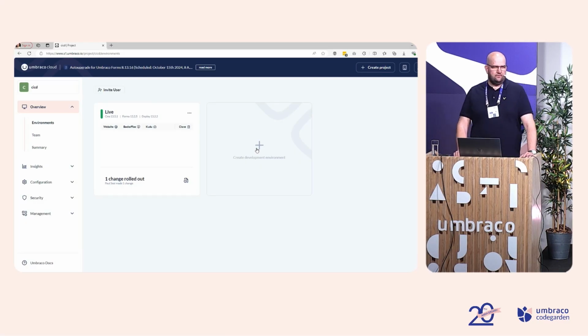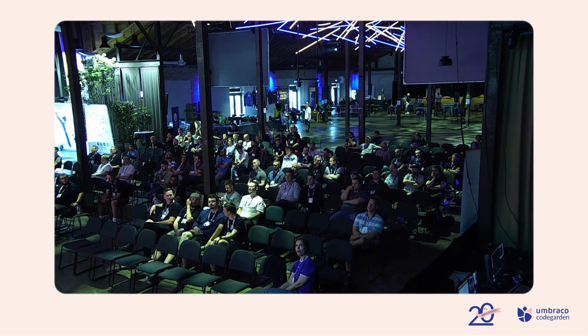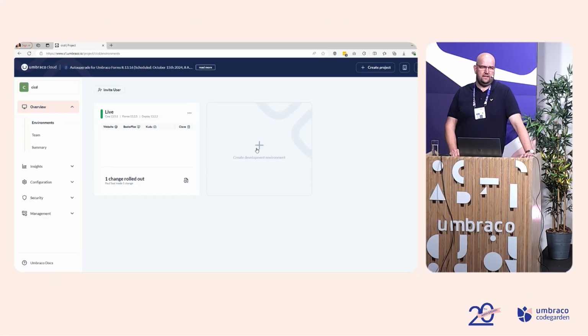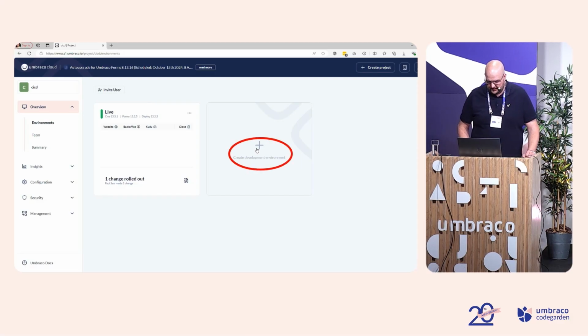So hopefully, most of you will be familiar with this screen. Put your hand up if you're not. Okay, so this is the Umbraco Cloud screen in an Umbraco Cloud project. What we've done here is we've just created a new project in Umbraco Cloud. We've built our site, and now we want to clone this down locally. But before we do that, if we're going to integrate with CI/CD, we definitely want to have a development environment. So this screen here, chance for some excellent animation there, we're going to create a development environment.